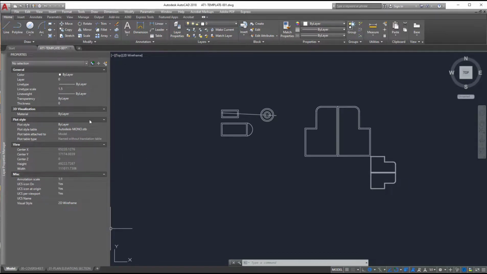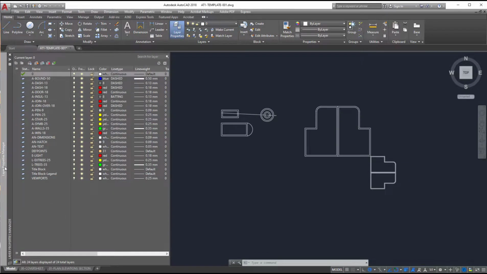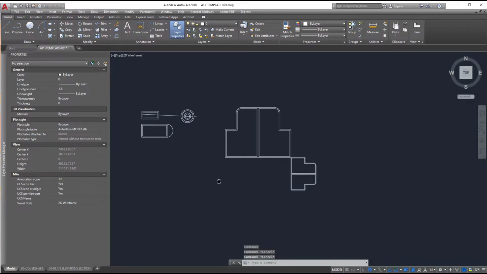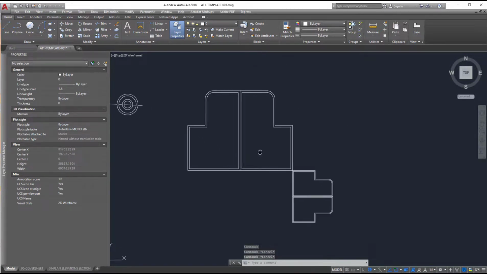So now I've got my properties here, and every time I hold my mouse over the layer properties manager where the text is, it brings up the actual layer properties manager. So that's good. Excellent.